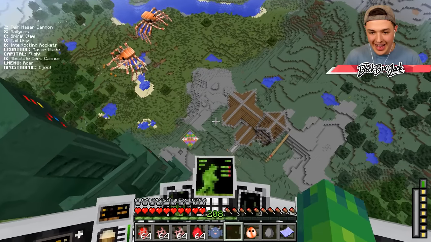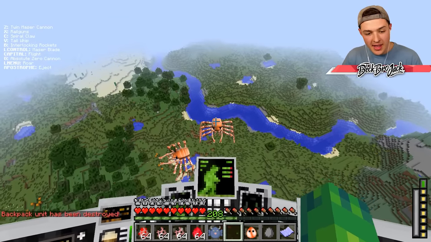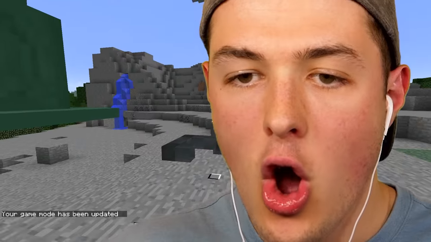Wait. We should definitely repair it. I guess we'll just use our ranged attacks here. We'll just keep... backpack unit has been destroyed. Never mind. We're going to go back and eject. Let's go ahead and try to repair it. There we go. Now, all of the different systems should be back to normal.